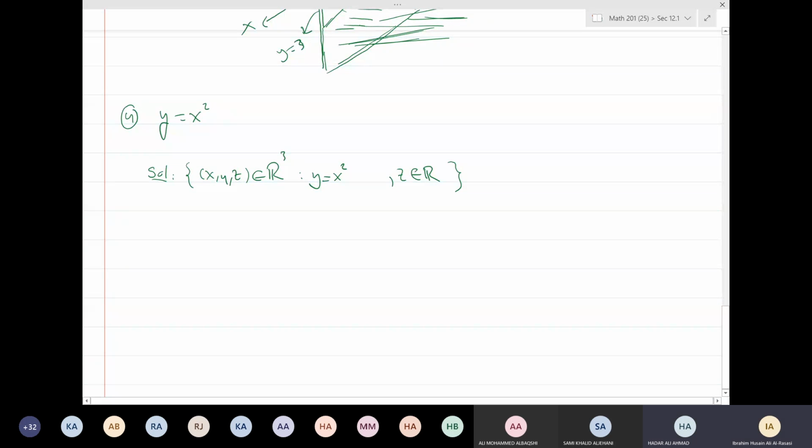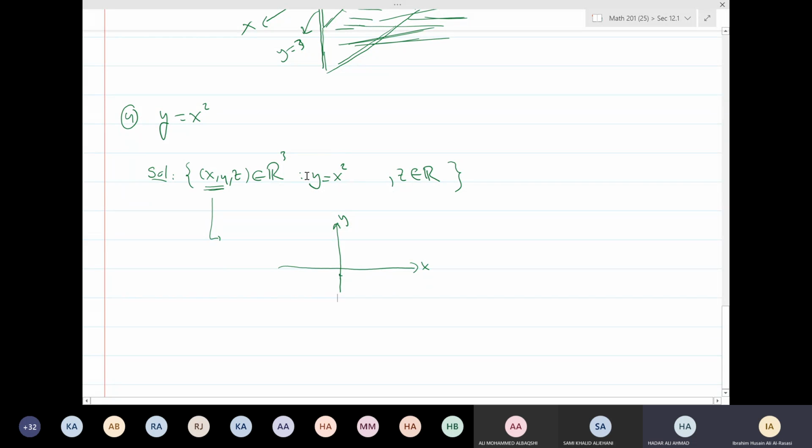Start from the floor. Always you have to start from the floor. Let me do the floor. This is the x-axis and this is the y-axis. Now, what are the points here? In the floor, I have a relation between the x coordinate and y coordinate, y equals x squared. So how to locate these points?